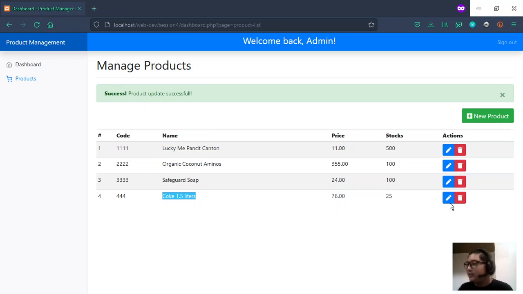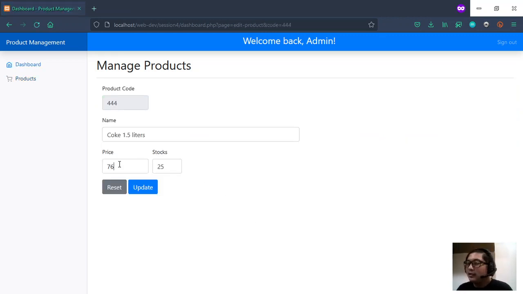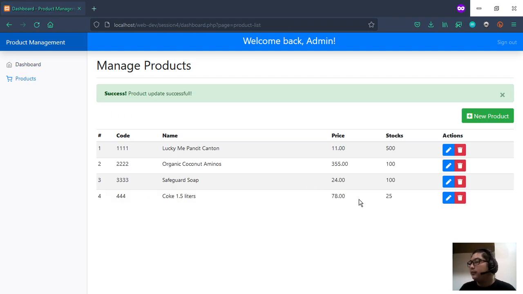So that's how you edit. Palitan natin yung price. Let's say, nagbago na yung price niya. 78. Update. Ayan. By the way, napansin ko, kanina, edit natin ha.